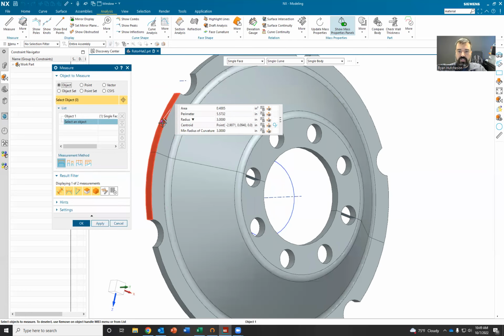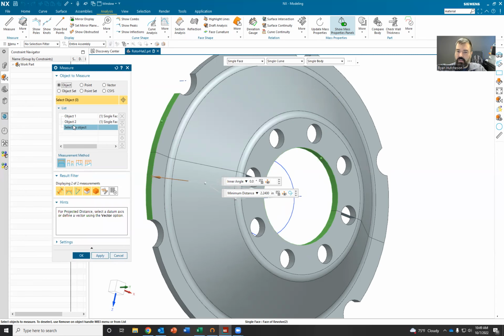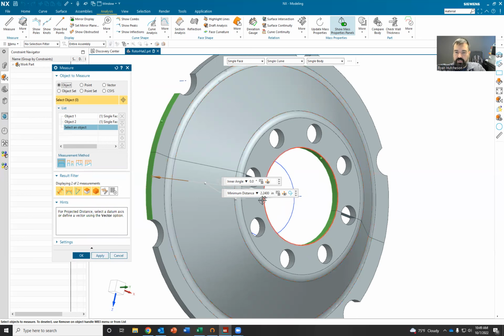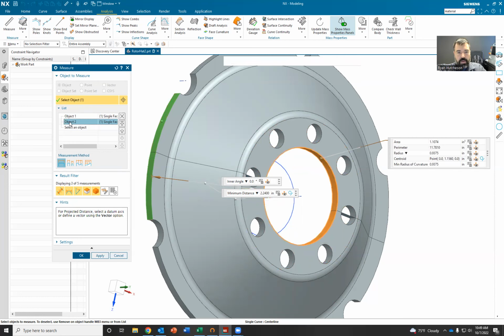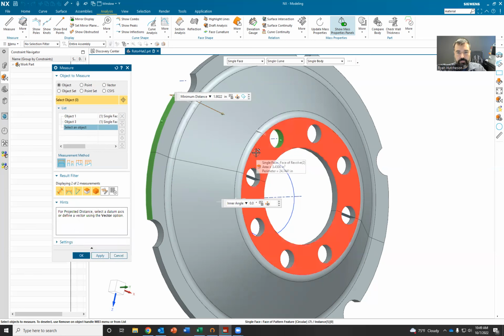So if I want to know the distance between this surface and this interior surface, I just select those and it adds them to this list, and then it tries to figure out every different calculation that you could possibly want between those two objects. In this case, really the only thing that's probably useful is the minimum distance, so it's giving us that. I can go back, click here and delete this, and then I can measure to something else. And it's this really kind of crazy powerful system for doing measurements here.